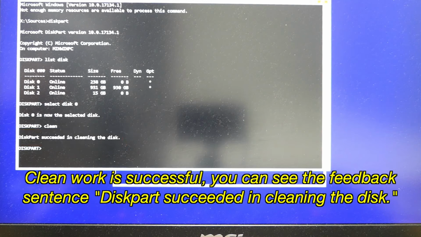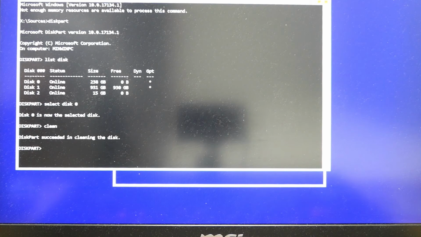But I think mostly the service plan is already short, or people don't buy the extended care plan, so why don't you delete the partitions, and you can use more space without the partitions, as long as you can take care of your computer. Okay. Go to the next step.